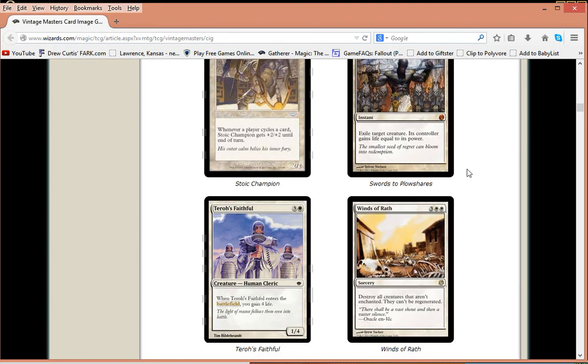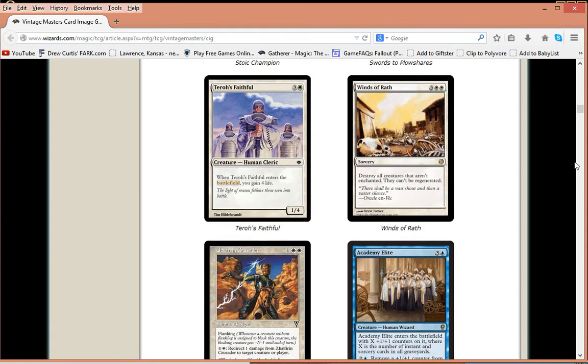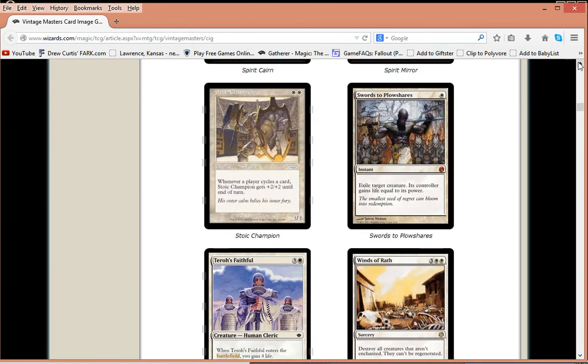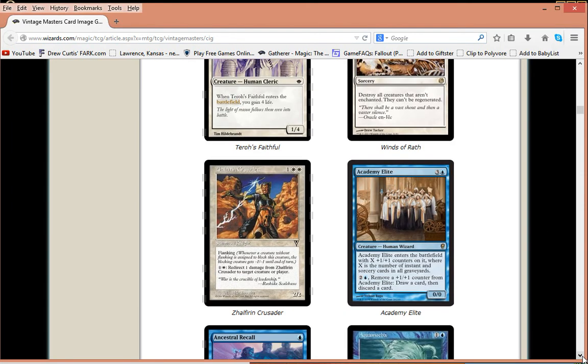I know Swords to Plowshares at the very best is going to be an uncommon, if not a rare, because they try to limit the amount of removal now in draft. But it's a mythic from whatever weird set that is. Okay.